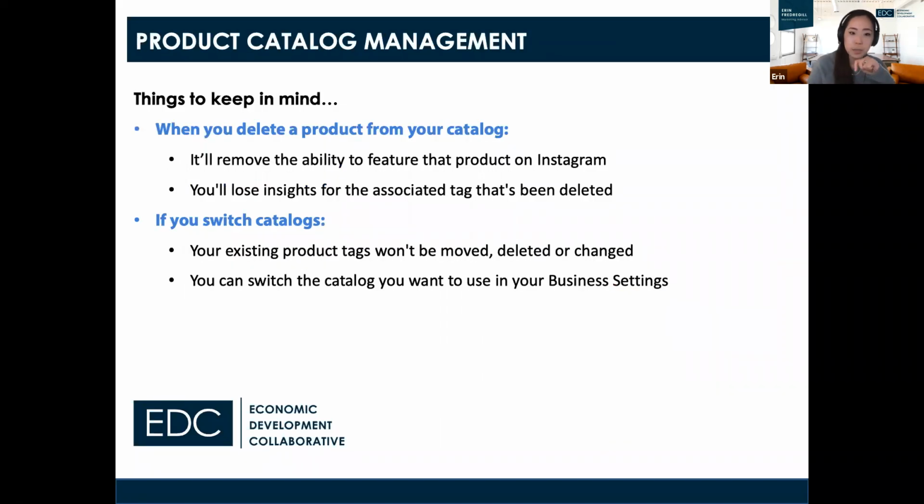So some things to keep in mind once you're approved and you're ready to go is that when you do delete a product from your catalog, it'll remove the ability to feature that product on Instagram, and you're going to lose any data or insights for that deleted product tag. And then if you do ever choose to switch catalogs, any tags I believe that you've added to previous posts won't be affected, and then you can always switch the catalog you want to use in your business settings.